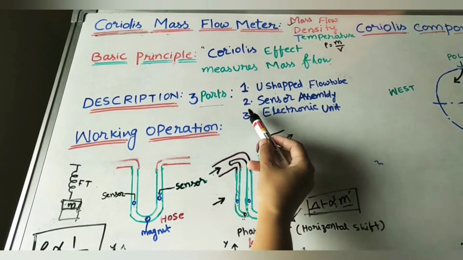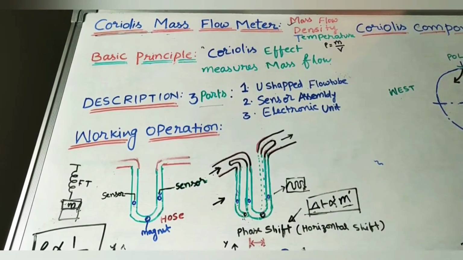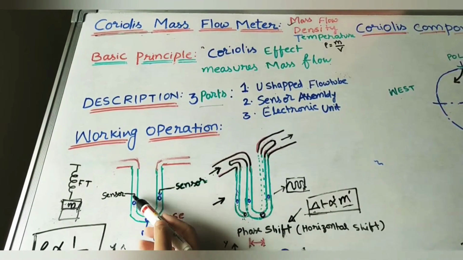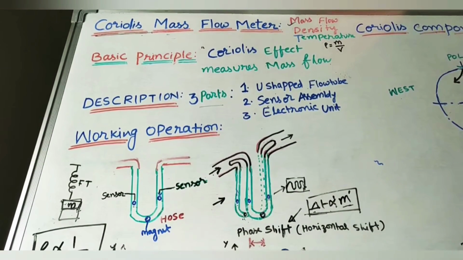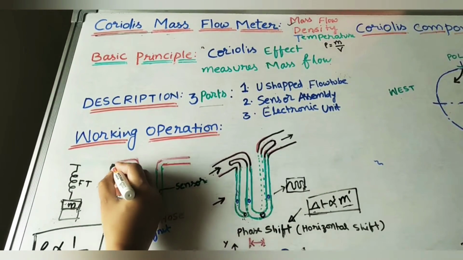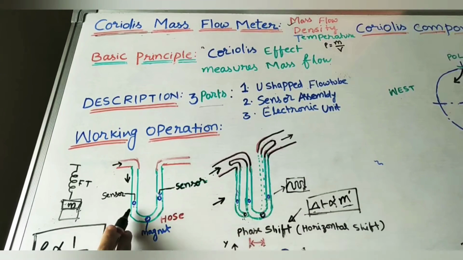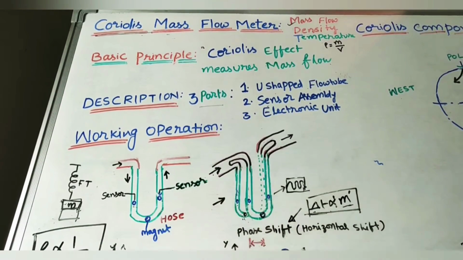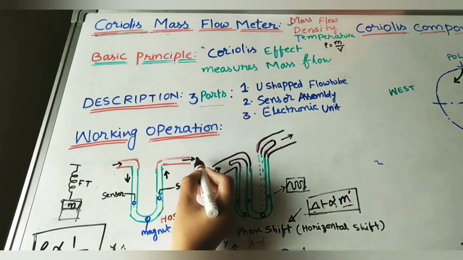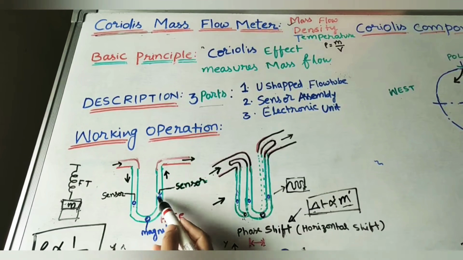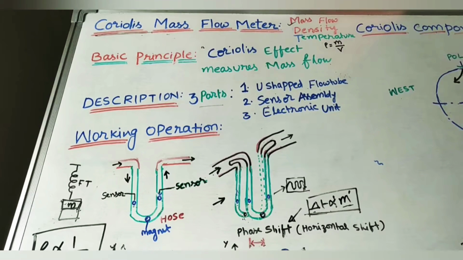And then the second one is the sensor assembly. We are connecting sensors as shown in the diagram. Here one sensor, here one sensor. If flow is coming, it comes in the downward direction like this. At the input one sensor, and then the flow moves in this direction. At the output one sensor, and again the flow goes in this direction. For each tube we are keeping two sensors: at the inlet hose one sensor, at the outlet hose one sensor.